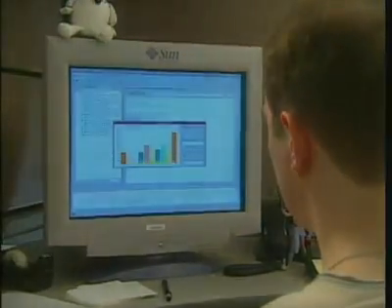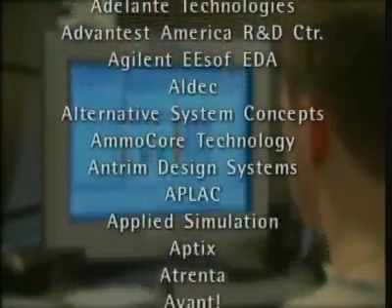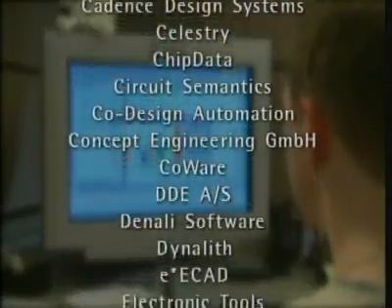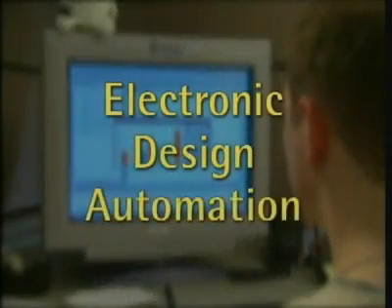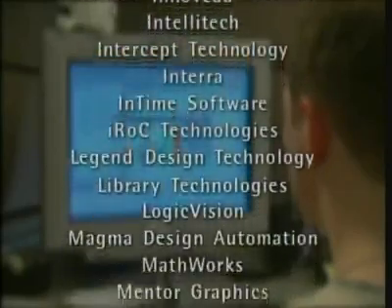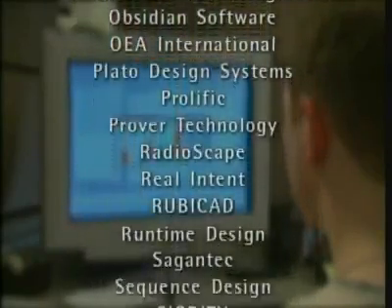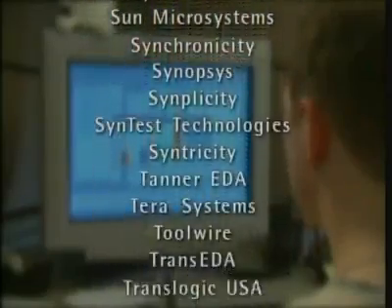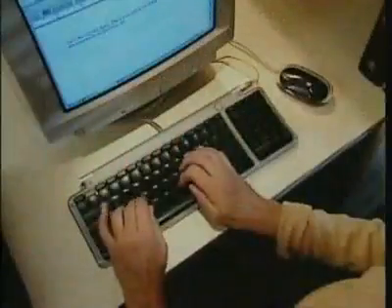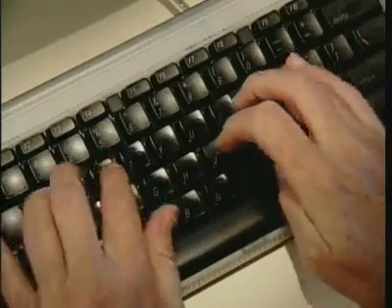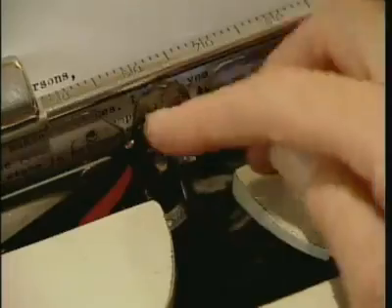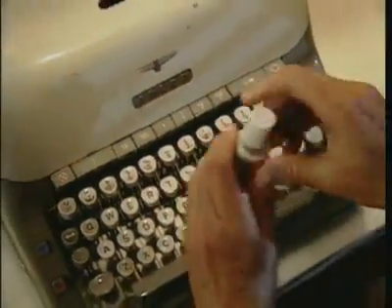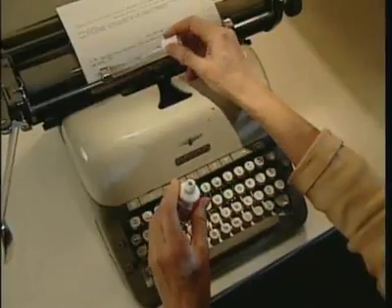Clearly, designing today's complex chips cannot be done by hand. Chip design would not be imaginable without the software and services from the industry known as electronic design automation. These companies are at the core of modern electronics. They provide chip and circuit board designers with the essential tools they need to make the most innovative products. Without EDA software, most of the devices we take for granted would either cost too much or simply not exist. Our world would be a very different place.